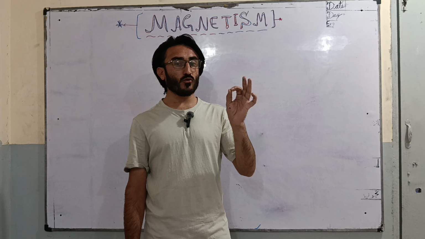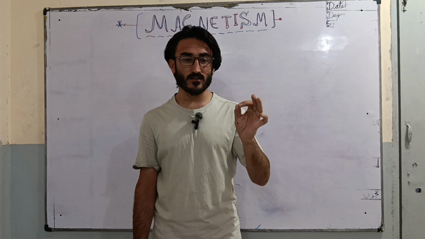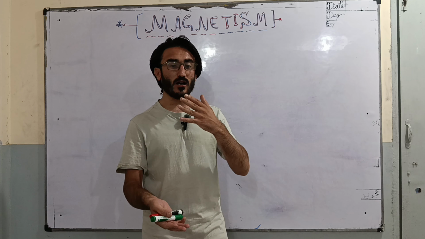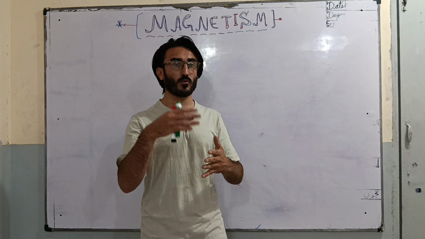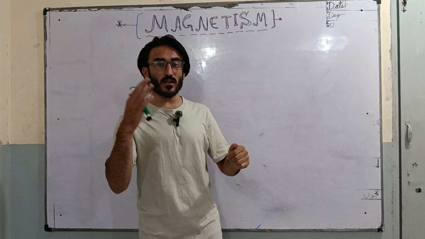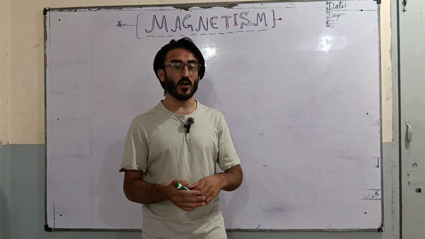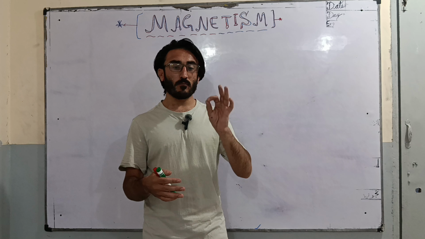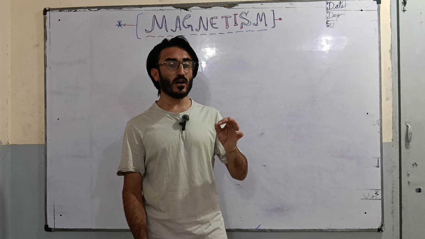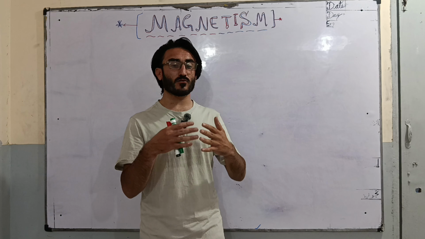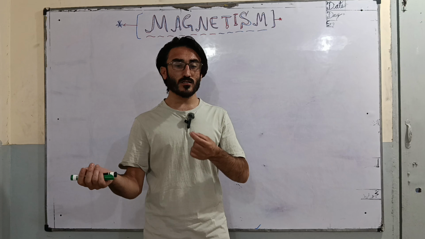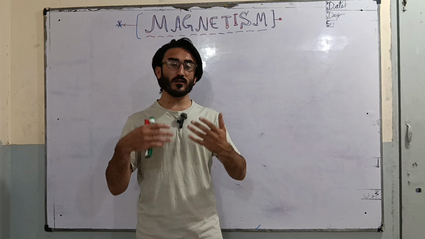Number three, we need to study magnetism to learn how electricity and magnetism are interrelated. How can we produce electricity by using magnetism, and how can we produce magnetism by using electricity? We also need to study magnetism to understand medical technologies like how MRI scanners work, and how generators, other types of machines, microphones and other devices work.